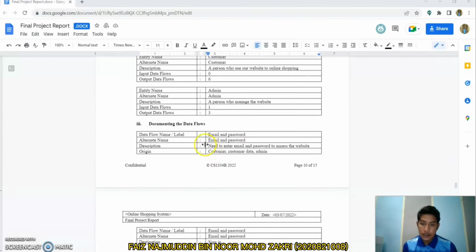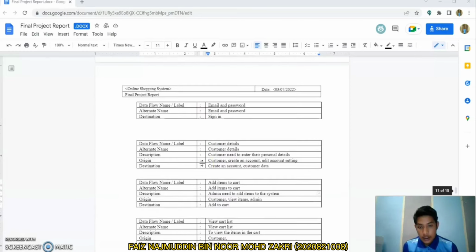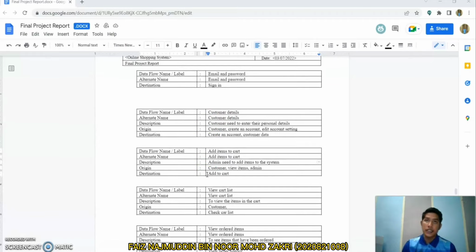The user also needs to input the email and password, and then he can sign in. Then he can look at the customer details. When he looks at the customer details, he can customize them, such as changing his name or his contact number, anything about his details. He can do anything in the customer details.